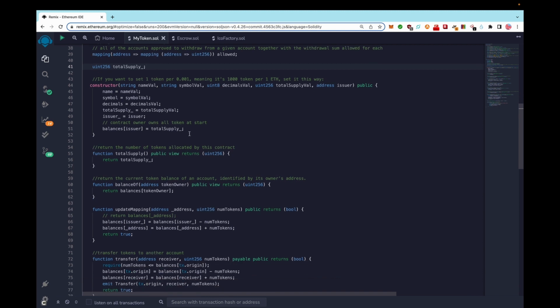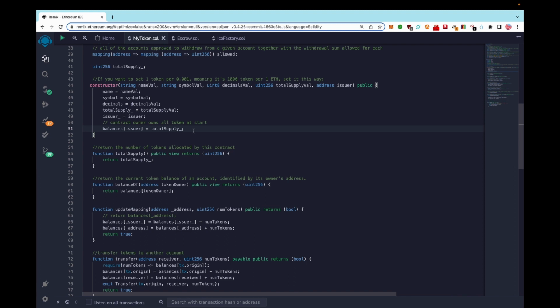The name is the coin name, the symbol is the coin symbol, decimals set the rate of how many tokens per ICO, total supply indicates the total number of coins available to mint, issuer represents who the creator is, and a balance variable records the total token balance of each owner account. Once this constructor is initialized, our token will be ready to use.